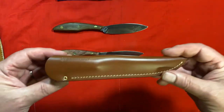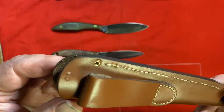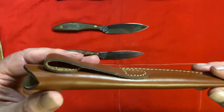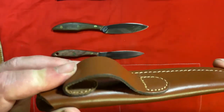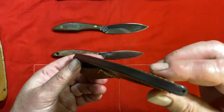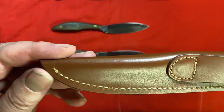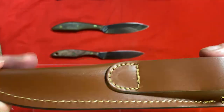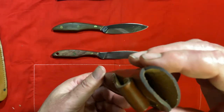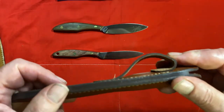and it comes with a sheath. So actually this sheath is also marked S, and I wonder if that means that the sheath is also a second. If it is, I don't know why. All right, it's got a good welt, a little drain hole. Stitching is nice and clean. It's got the brass rivet. Little belt loop.